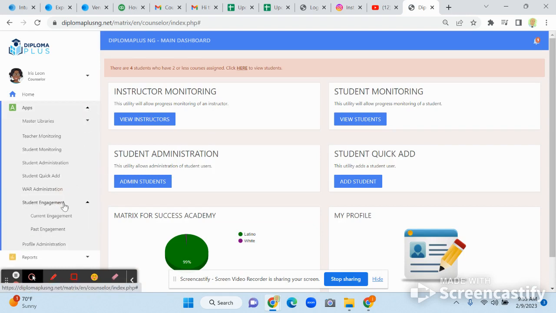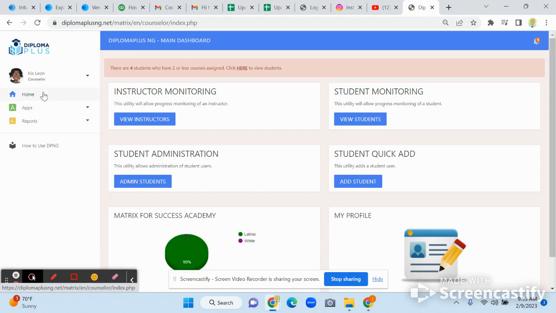So I know I kind of rambled on a little bit, but again, it's just going to apps, student engagement current, and then looking at the particular student's engagement, choosing the course that you want to look at. And then if there's any question regarding particular work, you can go back into the student's dashboard, maybe look at his work there. And if he needs summatives assigned, again, it might be a situation where A, like in Luis's case, he's completed it, or B, he just needs the instructor to issue him another summative. So I know that's kind of multitasking, and the views could probably be made a little bit more seamless, but that's what we have right now. So I hope that's helpful.